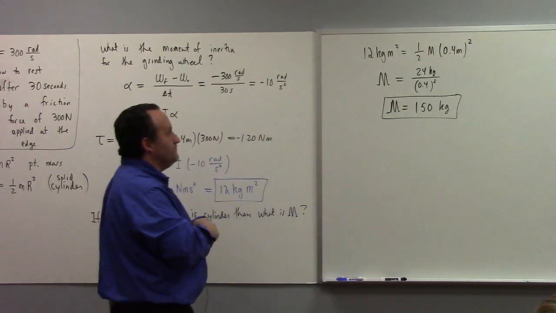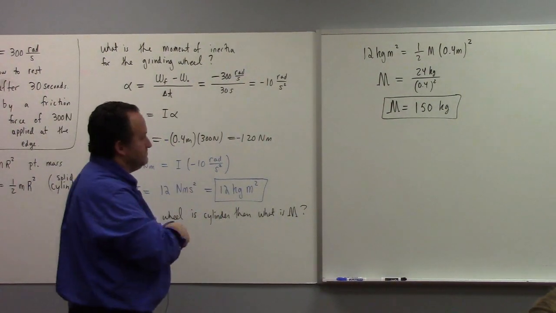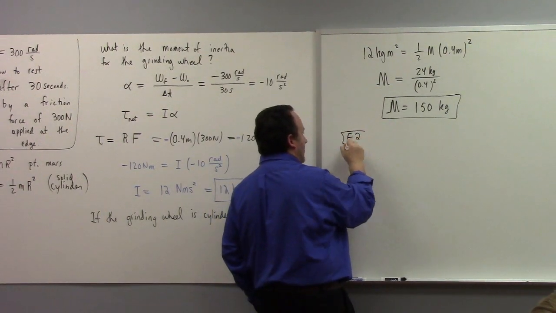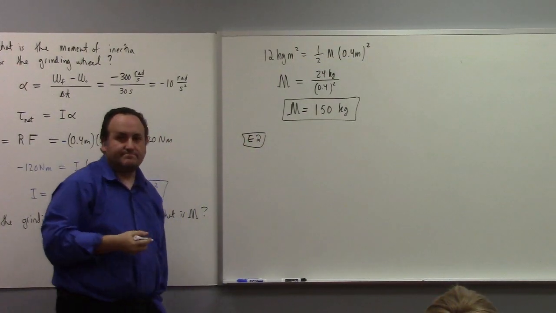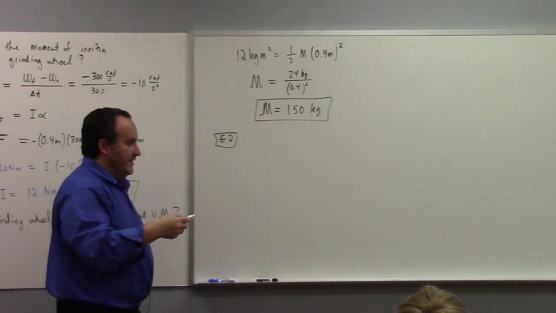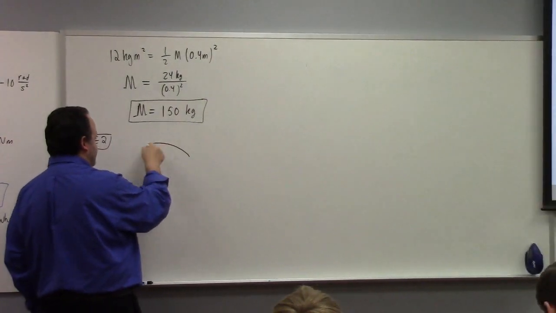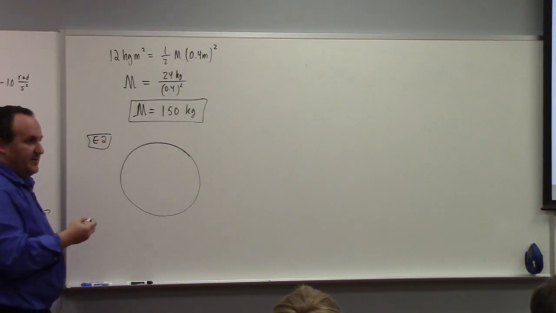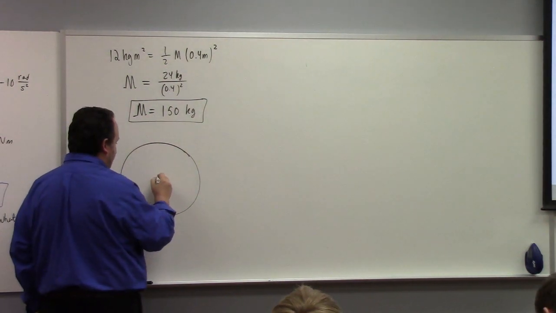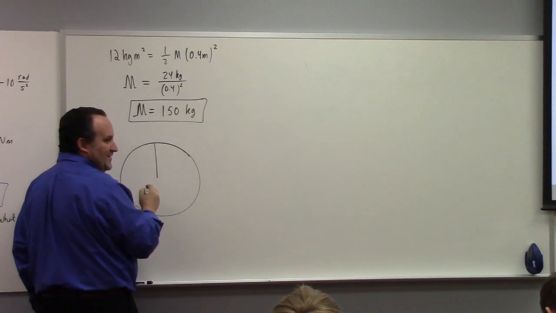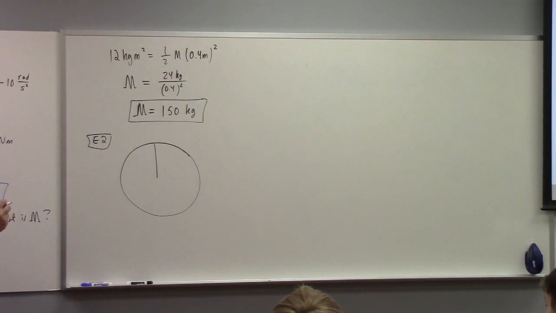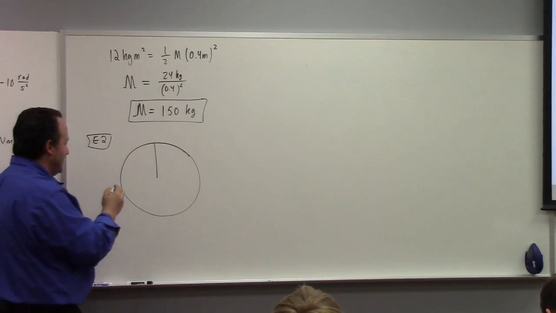So, another example. Here's another example I could ask you. Suppose you have a wagon wheel. All right? You have a wagon wheel like this. And let's suppose it has, how many spokes do you want to give it? 6. Is there a homework problem on this? I genuinely have no idea. Okay, 6 it is then.